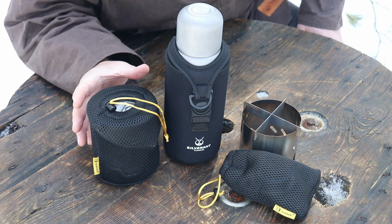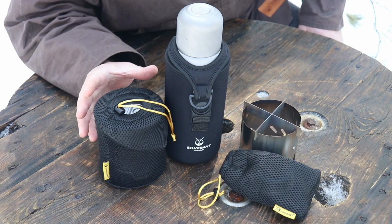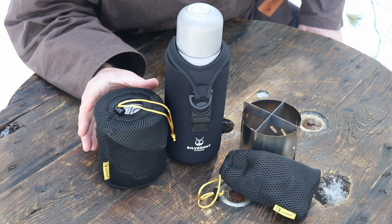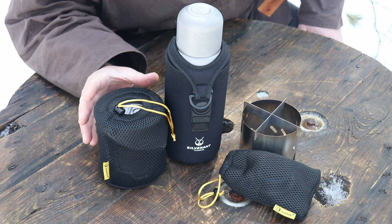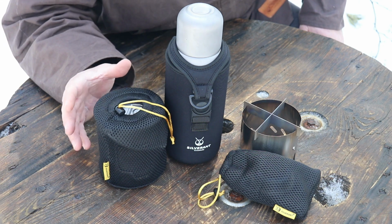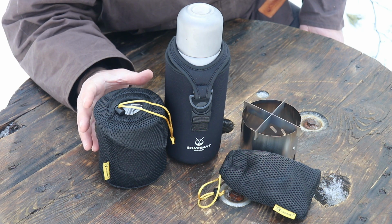Now, I have all of this gear in heavier stainless steel and brass. It works very well, but it's nice to lighten the load if possible. So today I'm going to compare this SilverAnt titanium gear with some of the more traditional stainless steel or brass gear that I'm currently using.